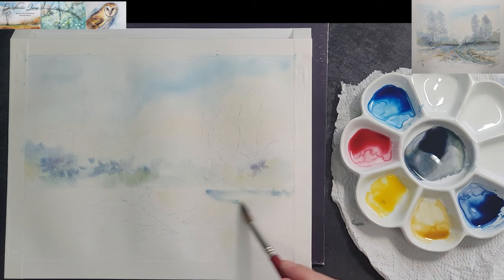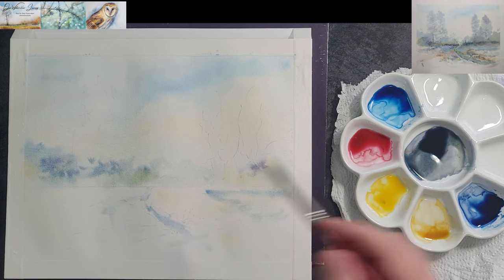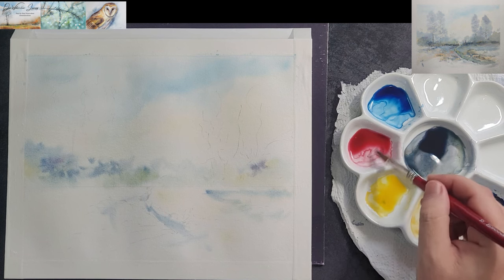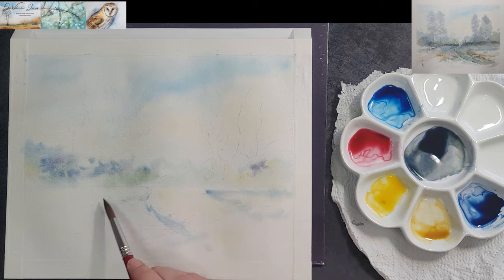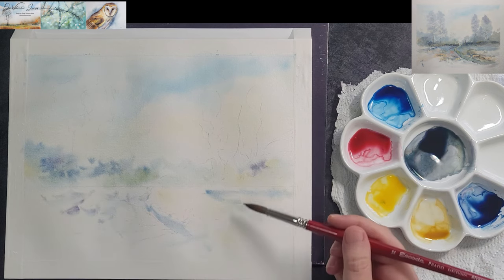Keep adding the colors from your palette to add some interest and variation in the background. Now you can move to the foreground and add some of the blue and a bit of gray to start defining the terrain and the stream. Add the colors from the palette in soft strokes.